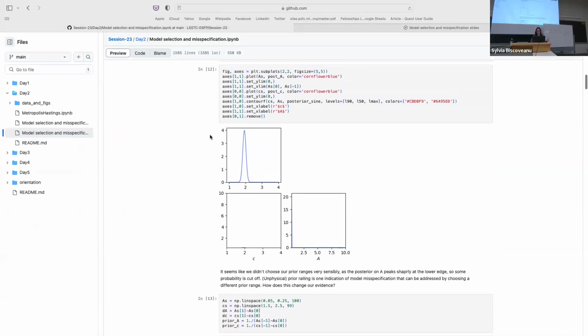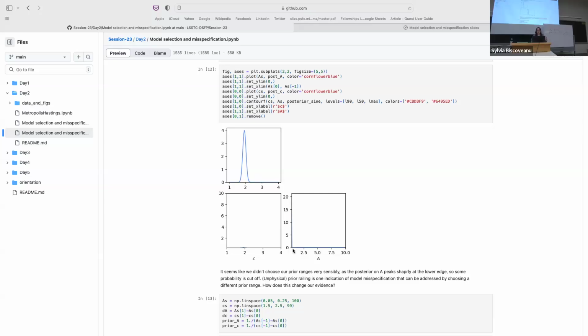For some reason, I can never get the corner plots to show up, so we can take a look at it. And you can see that this looks really weird, right? Like you basically can't see the posterior on this angular frequency parameter because it's railing right up against the edge of the posterior. So this tells us that we have made a bad prior choice. So we're going to talk about model misspecification again at the end, but this is a kind of model misspecification.